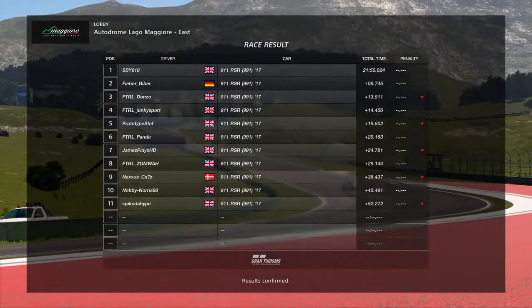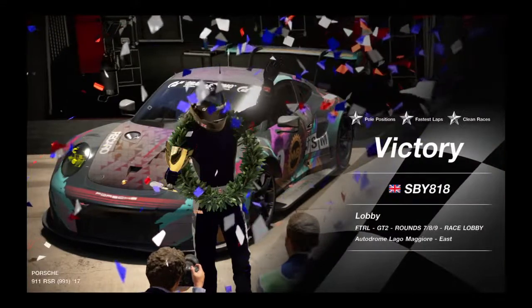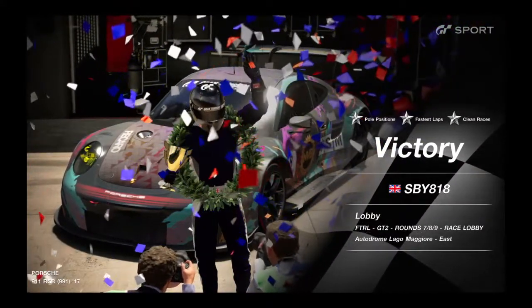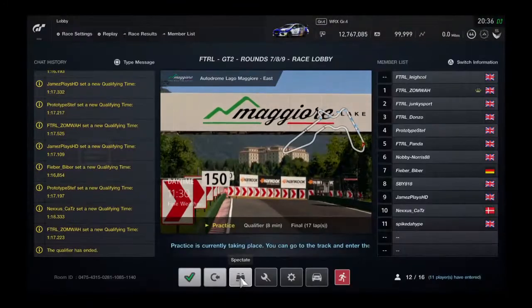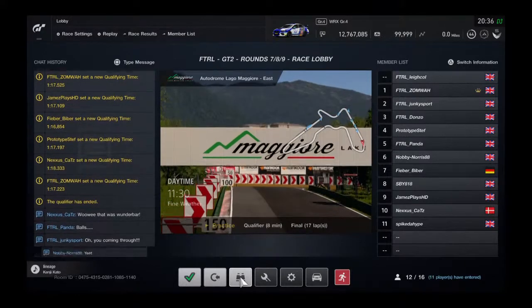So there we have it then, a very easy drive for SBY. He is your winner of round 7 of GT2. Led from the start, gets the clean sweep, pole position, fastest lap and a clean race, as well as leading every lap as well. Outstanding effort there from him.